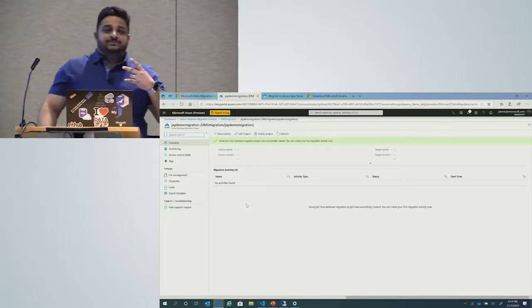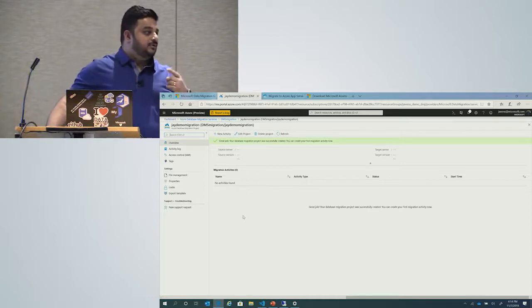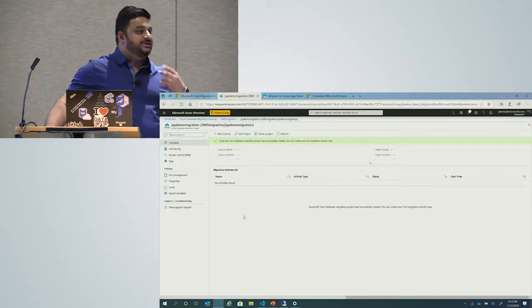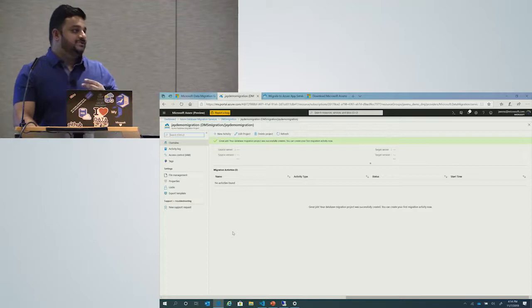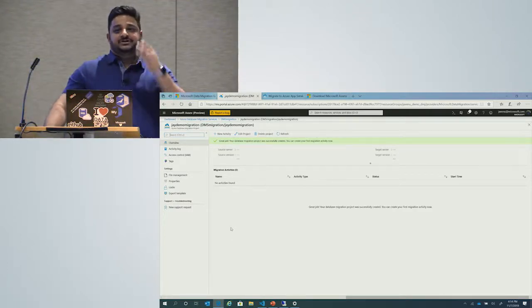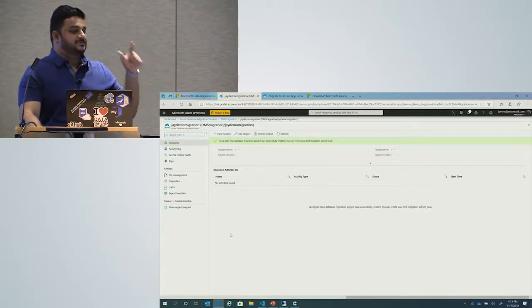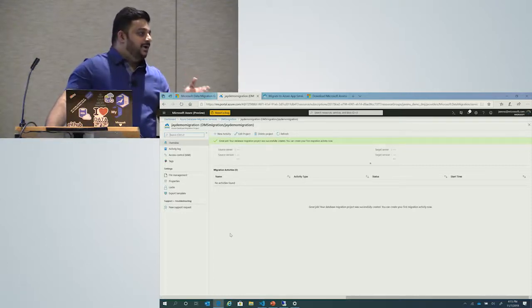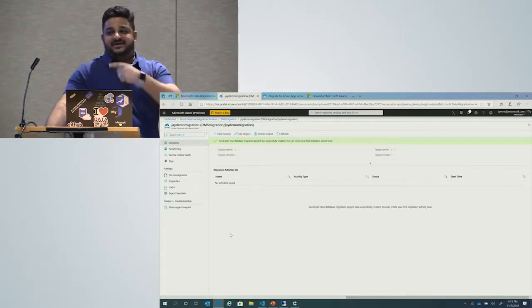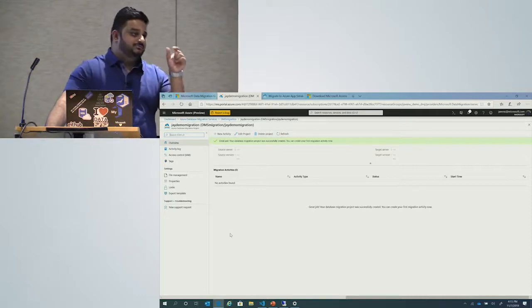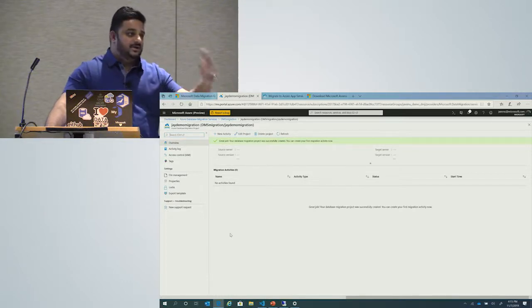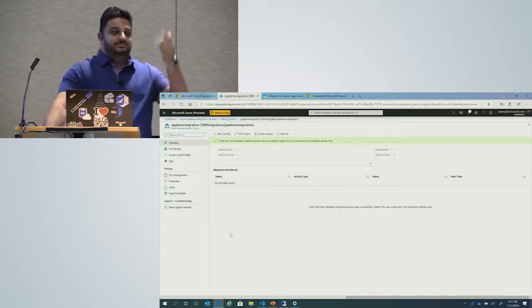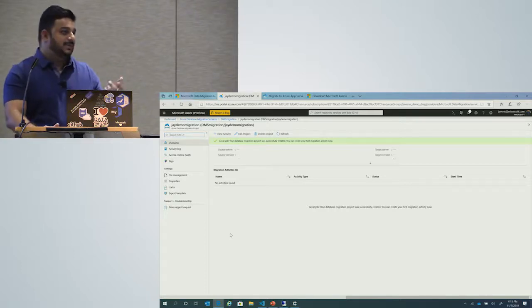One is the normal one, which is 1 core, which is used for offline migration, and the other one uses the 4 core version, which is the business critical one, which helps online migration as well. The difference is that for offline migration, you have a cutover, which is the period of restoring. For online migration, you can migrate the whole database and the transactional logs and keep on migrating until you have the exact cutover time when you want to cut over, and then just do the last tail log restore and bring it up, so that the downtime is very minimal. It would be the last log applying time.